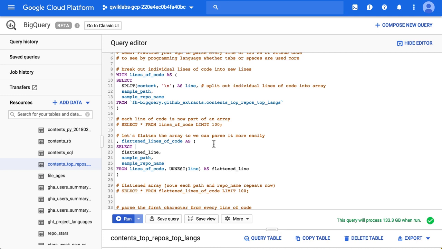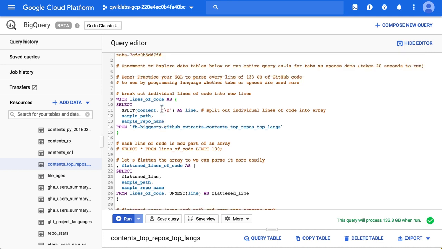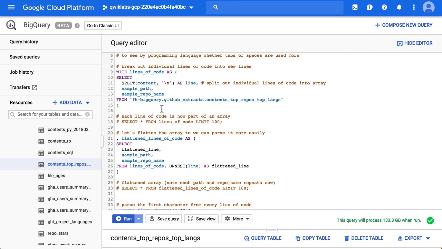Lots of good raw data, and a really good language to process that raw data and analyze it at scale is SQL, the structured query language. And that's what you see we have written in the script here. So as you might imagine, working through all this code, we first need to break out the problem at hand. So we know that our code is in there in one large cell. So we break up individual lines using the split function. And essentially it turns that one massive code block into a smaller array.